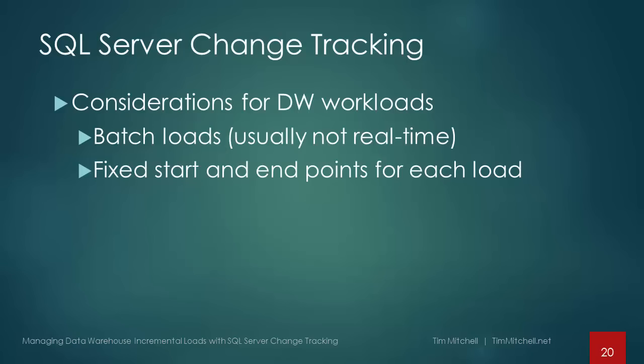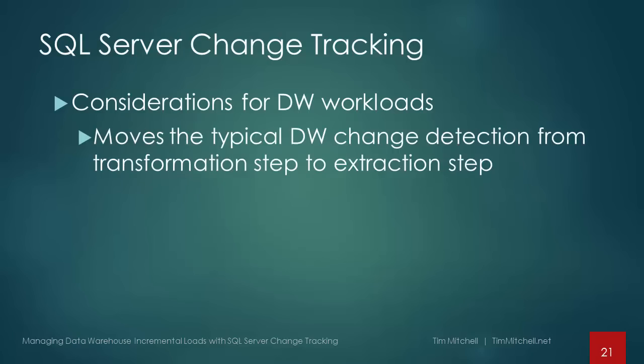The reason for that is if I've got a high velocity change table and I say, okay, I'm going to run my ETL process, give me all the updates since version 7834, and as I'm running that ETL process, the OLTP table is still getting inserts, updates, and deletes. So I could have some crossover where some insert, update, or delete takes place, and either I don't track it, either it falls out, or inadvertently I end up doing it twice. So you want to make sure to set those beginning and end points, and I'll walk you through how to do that once we get to the demos.